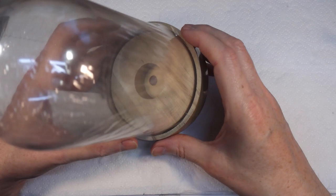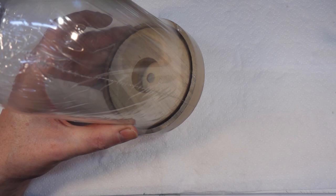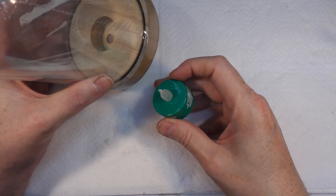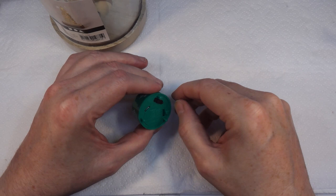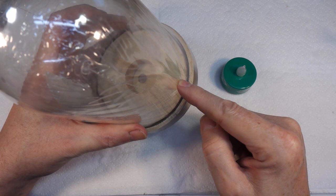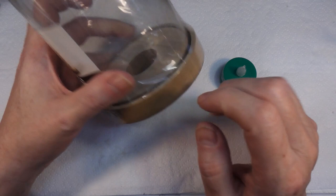There's a big hole in the base, and that hole is actually designed to take a light. Let me show you. If you get something like this, one of these little battery operated tea lights, this is one I got from the pound shop. It's Halloween themed, obviously. But if you just pop the insides out, basically put a screwdriver down the side, you can pop the inside out. And this base part with the light is a press fit in that hole, and so you can put a light in that hole in the bottom, cover up the whole thing with this board, which has a little hole for the light to come through, and then you can illuminate the insides. So you could do it that way if you wanted, but we're going to do something a little bit different.